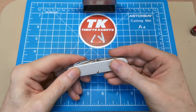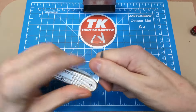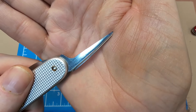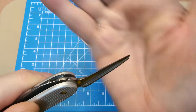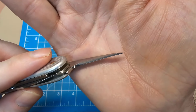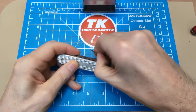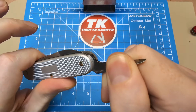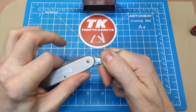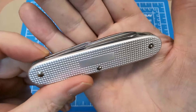Your final blade is the awl blade — you can find that on the back right side. One of my favorites in the industry is the ones made by Victorinox. You can see the wedge shape with a scoop on the back that makes for a very sharp little edge you can use for leather punching, making holes in wood, drywall, or whatever you need. Fantastic little blade — no half stop on it, but it just gets a little heavier as you pull it out, and there's a fantastic audio thump into the full position. Very useful blade that I use all the time.